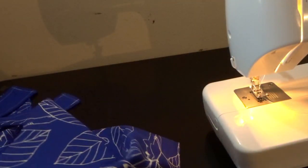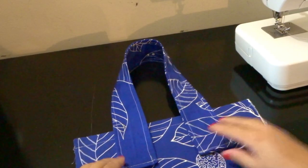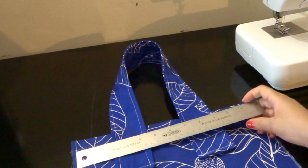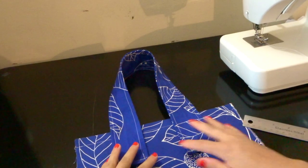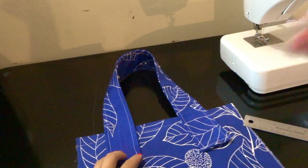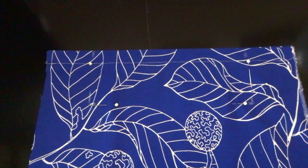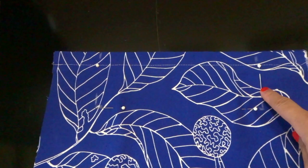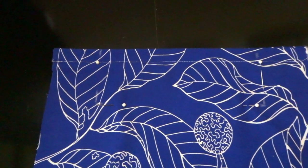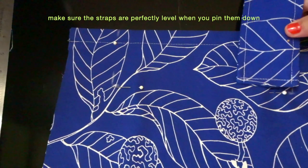The next thing I'm going to do is pin down the straps to the bag. I'm gonna measure how long I want it from the end and mark that. So you want it wide enough so your hands and stuff can fit through it. So I've marked it 2.25 inches from the end, and I used a pin to mark it and soap because it's washable, and 3 inches from the top to the bottom. So it will be like this.